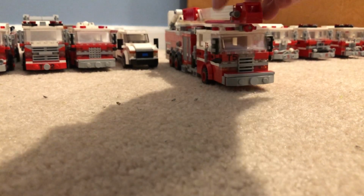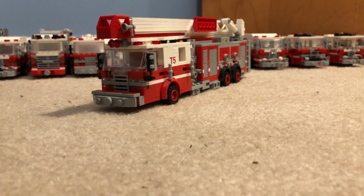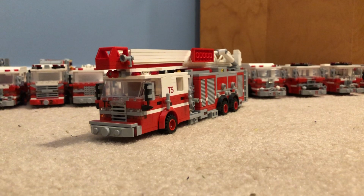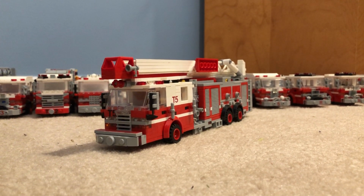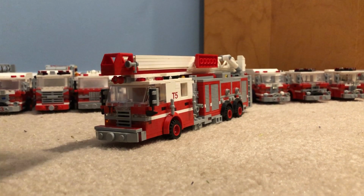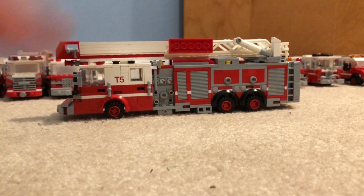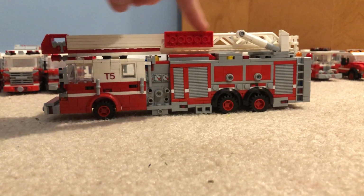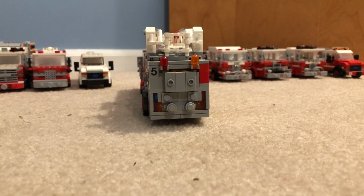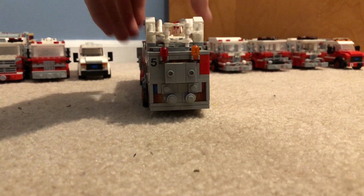Truck 5, which is actually just truck 4 that's been redecaled. Truck 4 is turning into a platform, so the city's going to have 2 platforms. I should be building that soon, hopefully after truck 10. It's going to be a twin to truck 10. So here's this truck. It hasn't changed other than the T5 instead of T4. I really want to get some ladder boards done for this truck, I just haven't really found the time, and I'm very much hurting on decals.